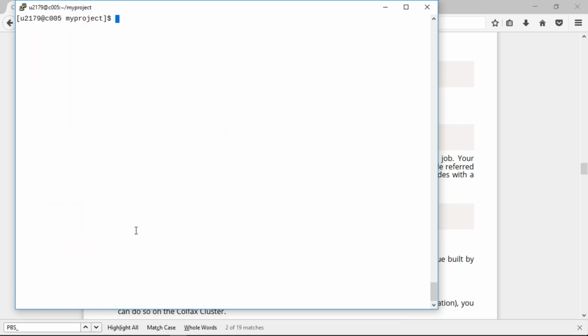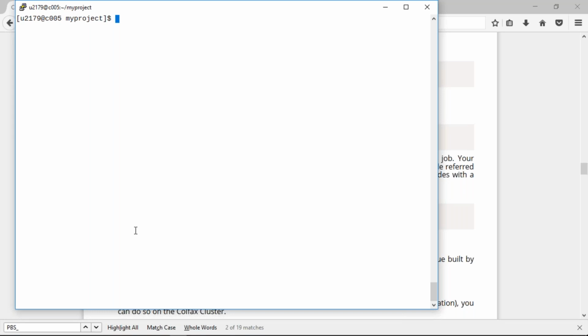This is useful, for example, if you want to do some sort of a quick debugging or see how much CPU time your program is using. But this access will be terminated when your job runs out of the allotted time. These are the procedures for using the Colfax cluster. If you have further questions, feel free to ask them in the chat or on the forum. Hopefully you will have enough time to experiment.